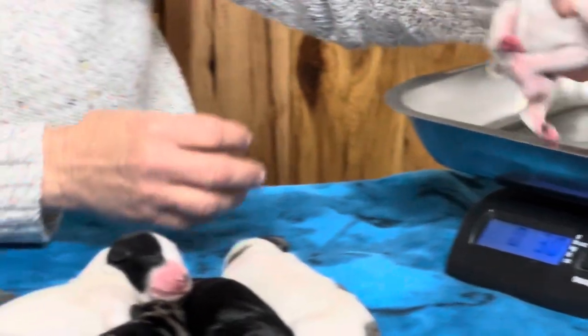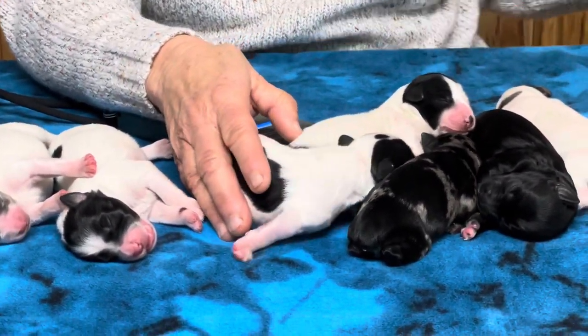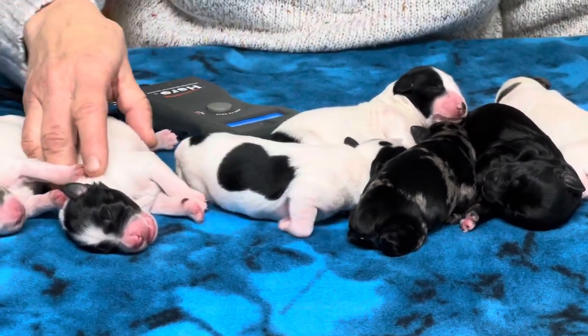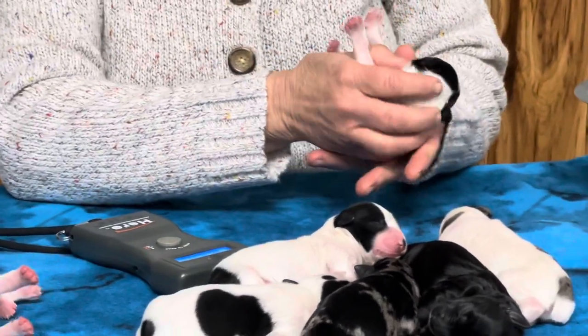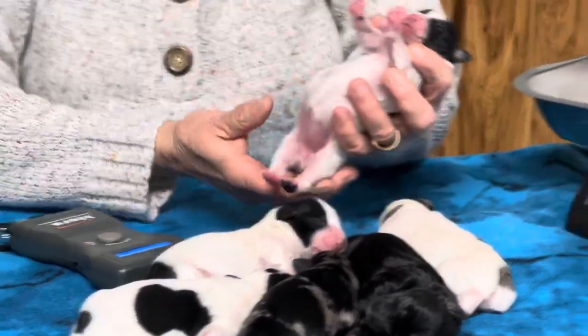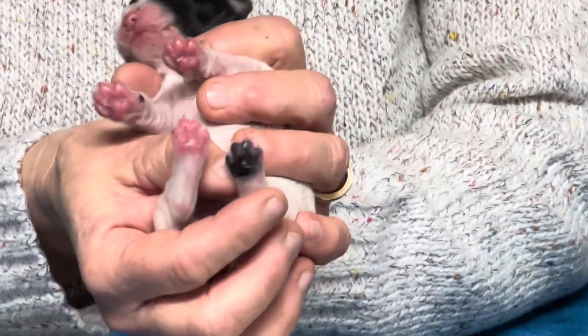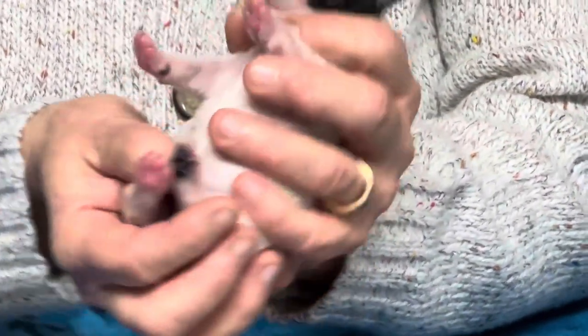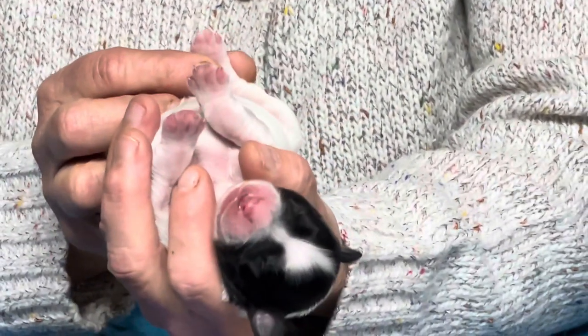9.4 ounces. Okay. Curl up that way. You ready? All right. So this one is another female, and this is the one that's got the cool foot too. So before she wakes up, look at her feet. All pink feet, but one foot looks like somebody dipped it in the paint. And from the top, it's still snow white. So it's so cool.